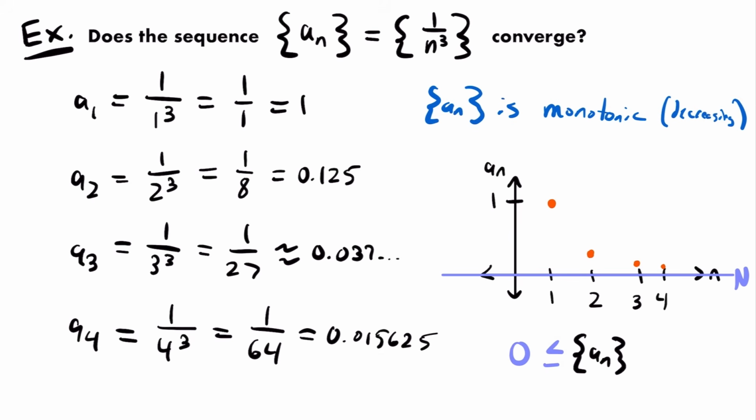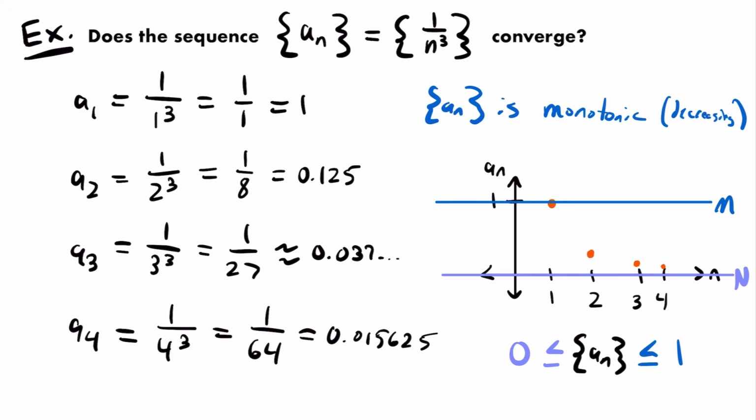But then what about an upper bound? Does our sequence have an upper bound? And the answer is yes. Our first term, a sub 1, which is equal to 1, right? That is the highest value of a term that we will ever have. We already proved that our sequence is decreasing, and so it's never going to come back up above 1. It's going to continue to decrease for all values of n, and so 1 is the highest value that a term will ever be. And so we can say that 1 is the upper bound of our sequence. That is m. The terms of our sequence will never be greater than m, and so they are less than or equal to that value of m, which is 1. So our sequence is less than or equal to 1.